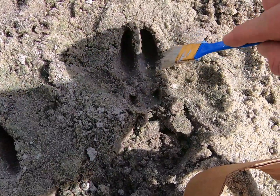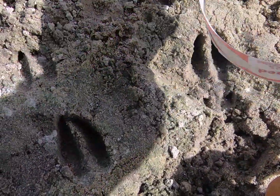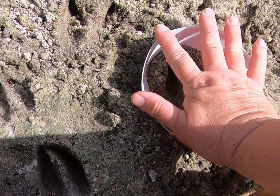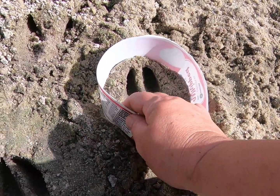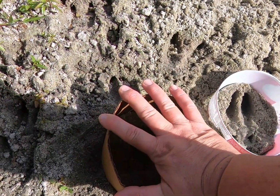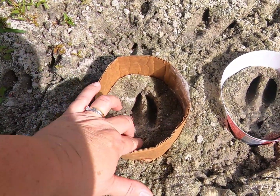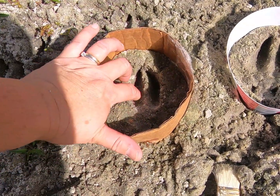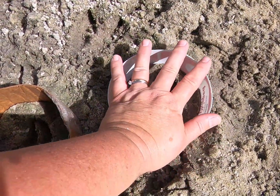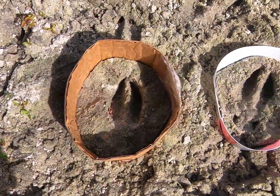Flatten this up here. So that's really cool that you can see the back ones as well. All right, so what I will do is take my plastic, press it down. Okay, it's not going to be perfectly round, but that's okay. Same with this one, my cardboard. Press it down, and that will keep the plaster from escaping. Okay, so we'll make sure it's pressed down good in the dirt. Okay, so we are ready to mix our plaster.